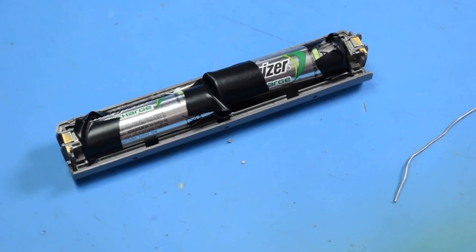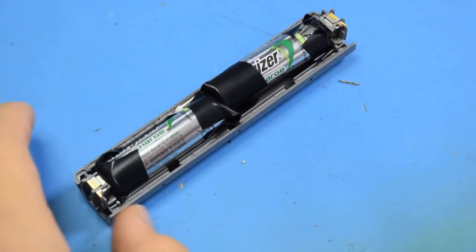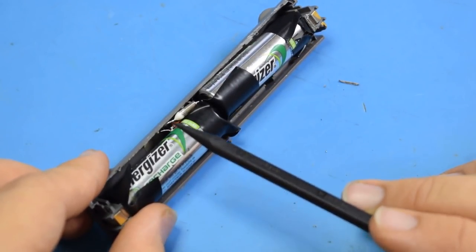And suddenly, all the new batteries are in there. Now, the only safe way to attach metal contacts to batteries is to spot weld them, which is definitely what I did, so make sure you do it that way. I was able to reuse the thermal protection in here, which isn't a bad idea, because I'm not sure these are going to be able to handle as much current as the original ones.